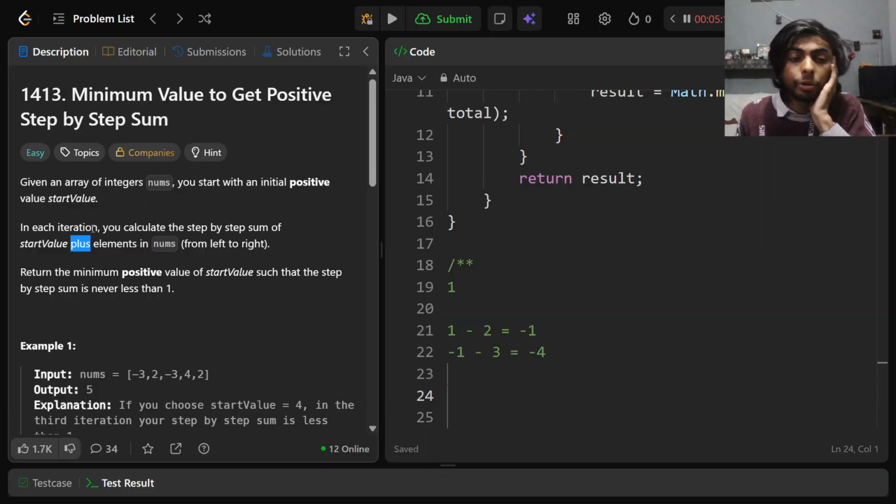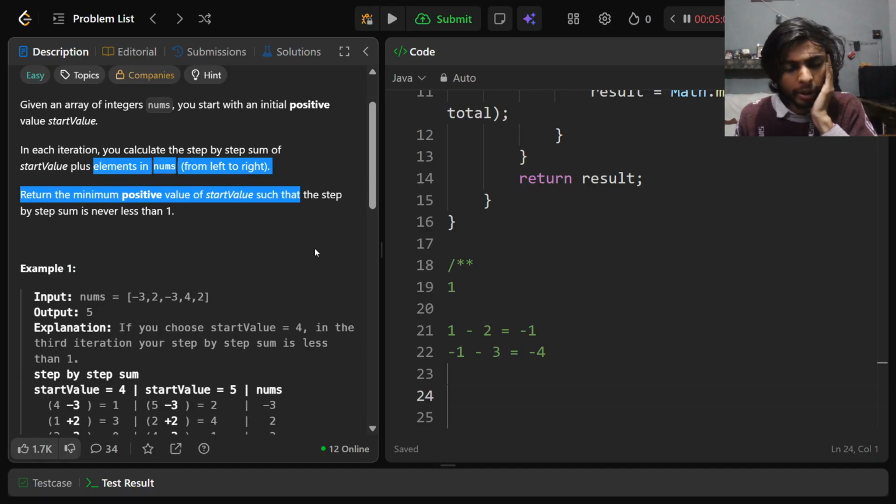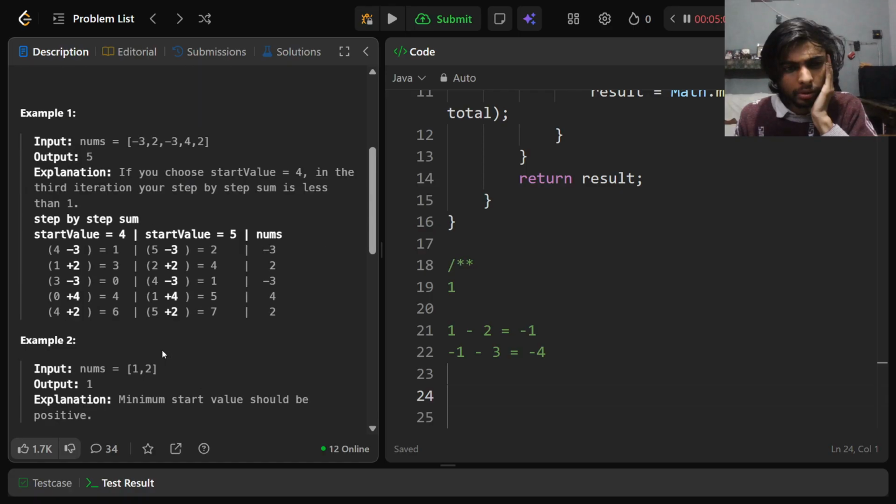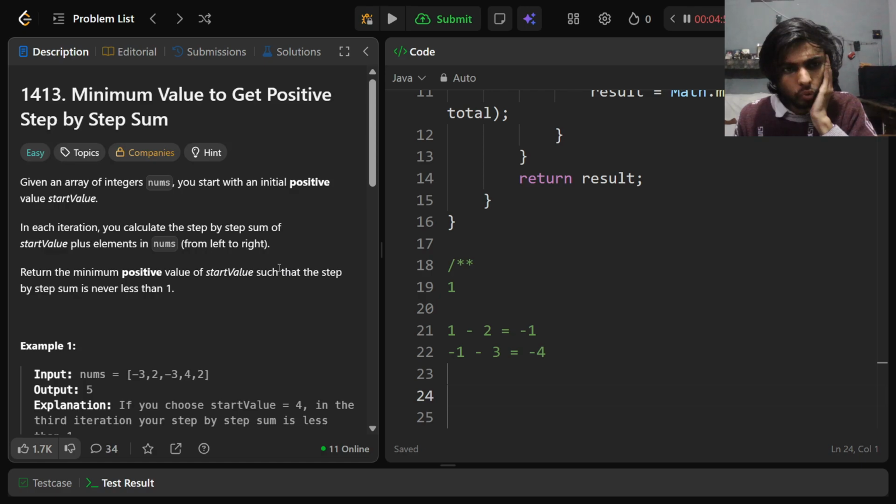In each iteration, you calculate the step-by-step sum of start value plus elements in the nums from left to right. From left to right. Oh. It's never less than.